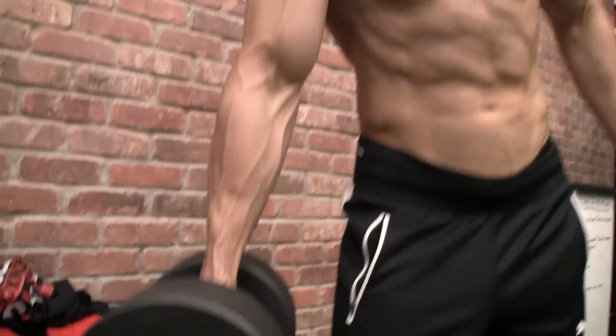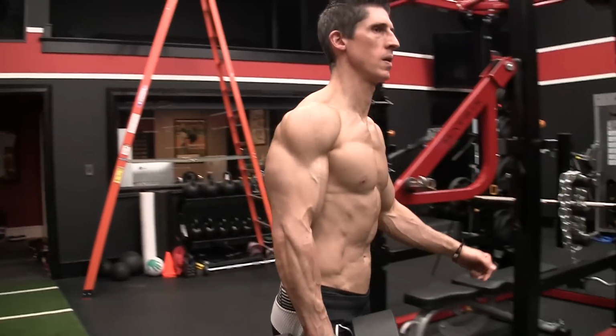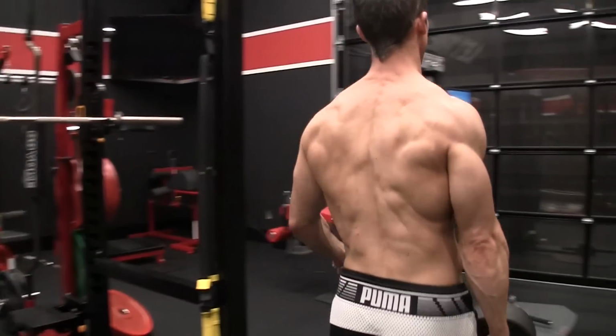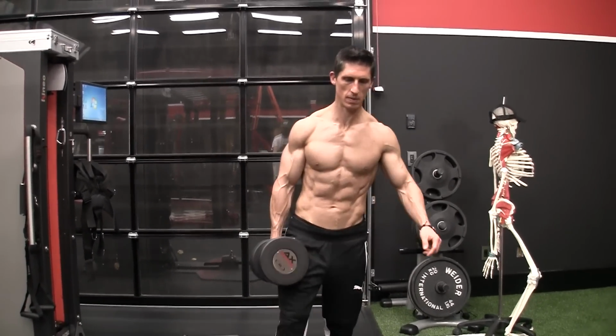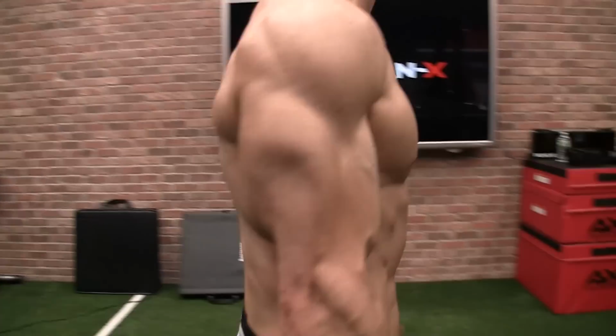Okay, next we want to try to test each of the planes individually. And the first one up is the frontal plane. Can you prevent motion side to side? And the easiest way to test that is with a suitcase carry. All you have to do is pick up one dumbbell that's about half of your body weight and try to carry it for 1 lap around the gym or 30 seconds without allowing your shoulders to drop noticeably on the weighted side. In other words, can you walk, dynamically move here without allowing your spine to bend towards the side that's weighted? Because in order to do that, you have to have good ab stability and strength on the opposite side to do that.